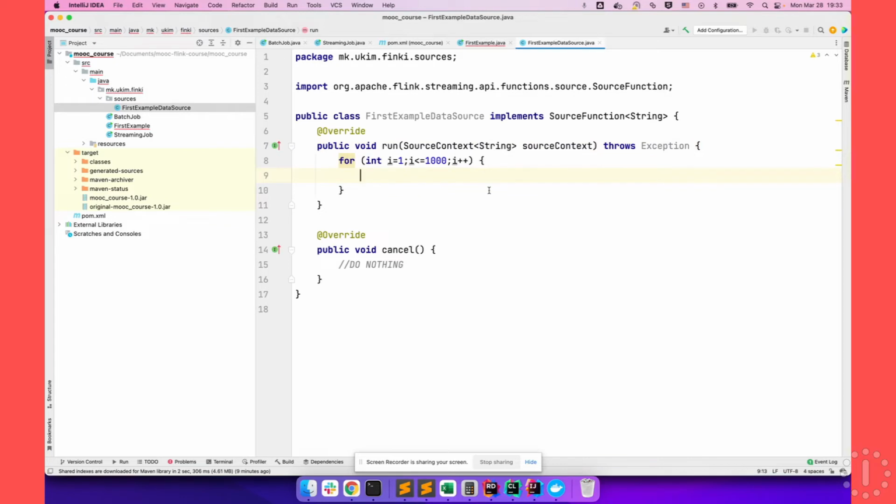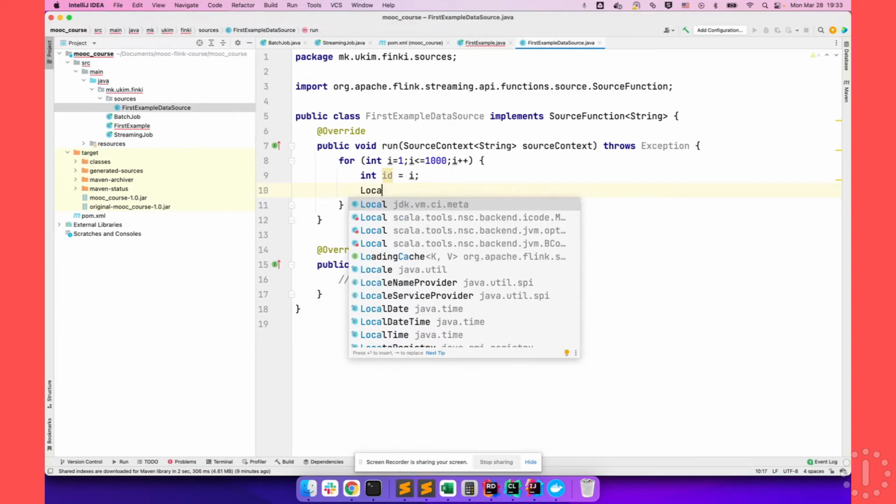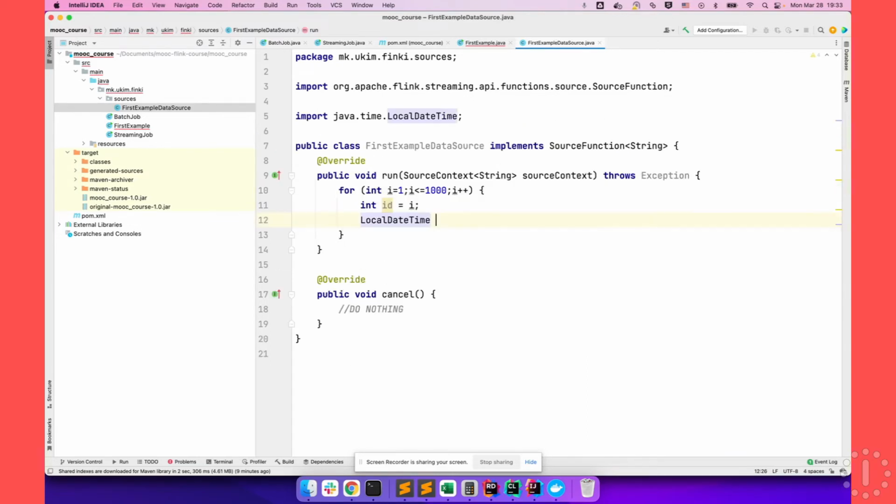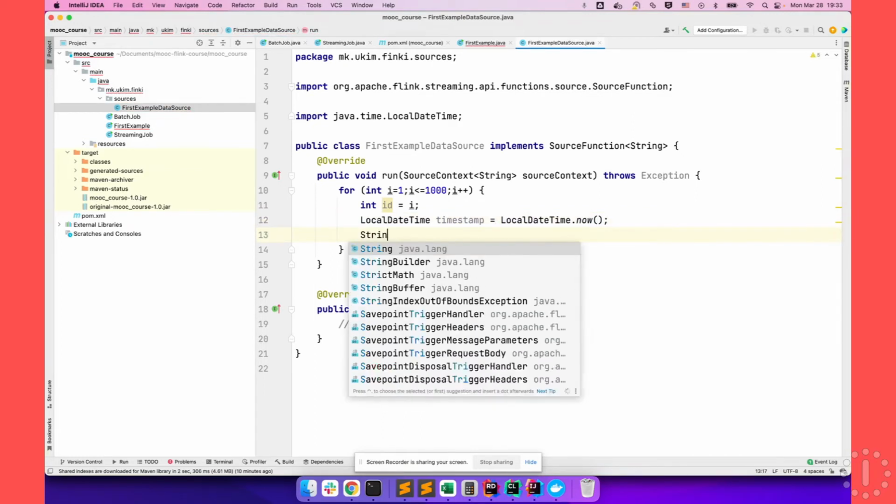Let's say that we're going to have a message. The message is going to have, for the sake of this exercise, just an ID. The ID will be the value of i. And let's say we want to get the timestamp. So let's create the timestamp of the current moment, local date time timestamp equals local date time dot now. So we're going to get the current timestamp while we're running the application. Let's create the message.